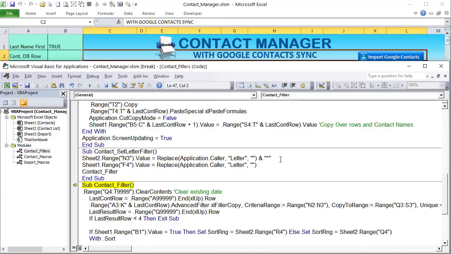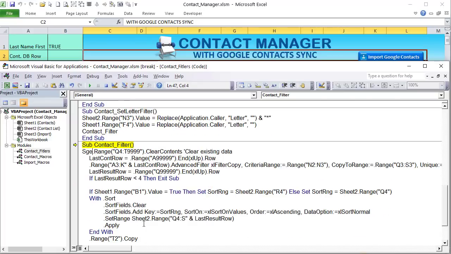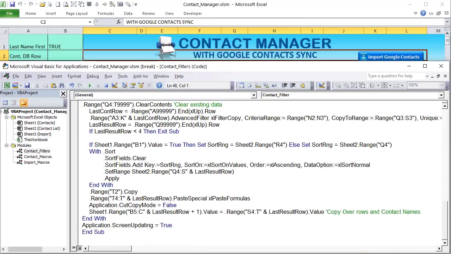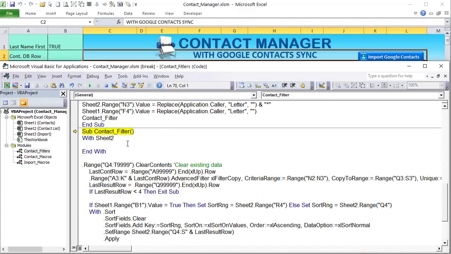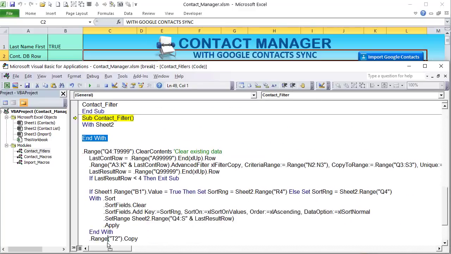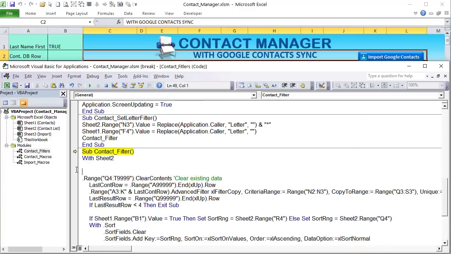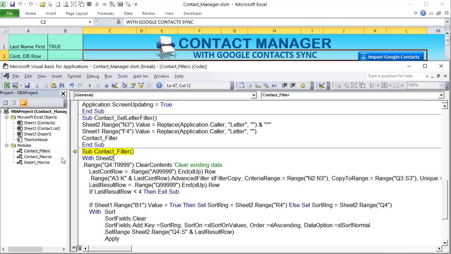Dot range. Obviously we've got to focus, we didn't set a sheet name, so we're focused on clearing existing data, not date here. Okay, so we need data. And then basically Q4 through T, this is based on Sheet 2. Sheet 2 is where we're focused. We need to update, so with Sheet 2, that's what we're going to focus all that on here. So we're going to bring that End With all the way down here at the bottom. That's important too. Everything else is defined with Sheet 1. That's very important. We need to define that. We don't want to forget that.